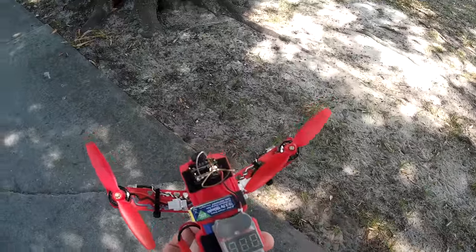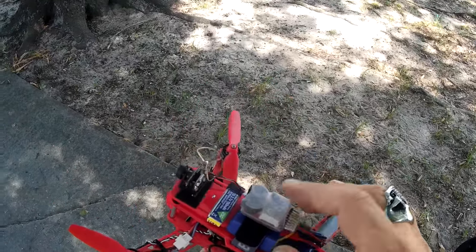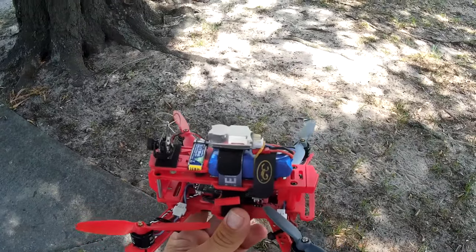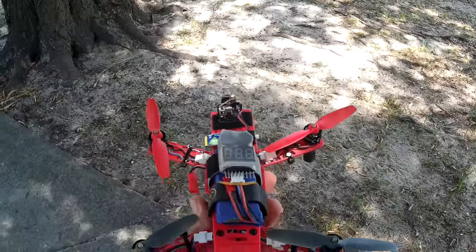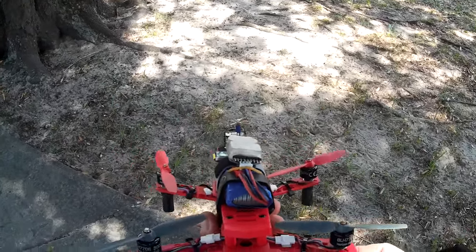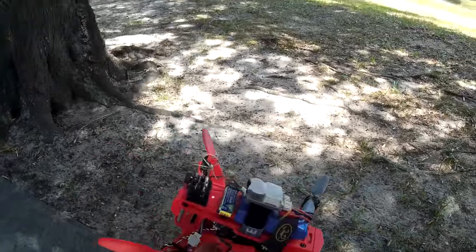Then I'll tell you what, I'm probably going to end up taking this off and putting the Mobius on there. And I might take this off as well, just for the weight, because the Mobius is pretty heavy, and this is already a little heavier than the stock, but you can't tell by the way it flies. It flies fantastic, guys. It flies just as good as it always did and looks way cooler to me. So we're going to go ahead and do this.